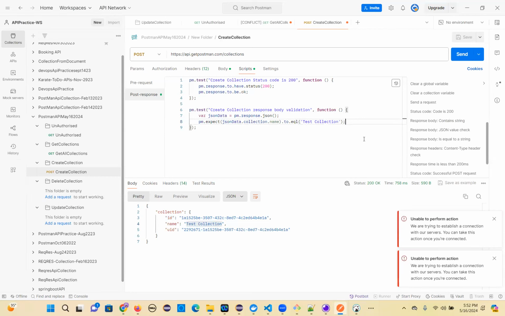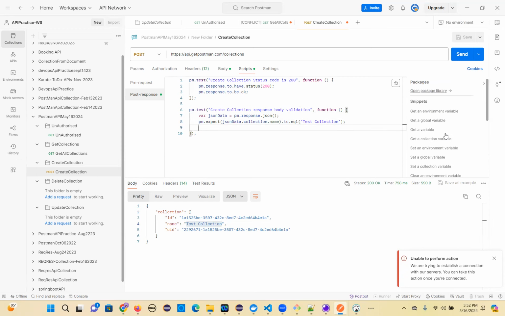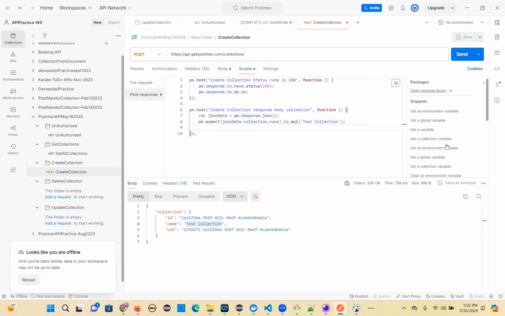But at the same time, I want to take this. See here you have set an environment variable, get an environment variable, set a global variable, set a collection variable. There are three types of variables: environment variables, collection variables, and global variables. Global variables you can use across all the collections.